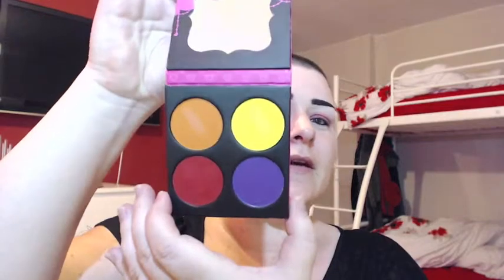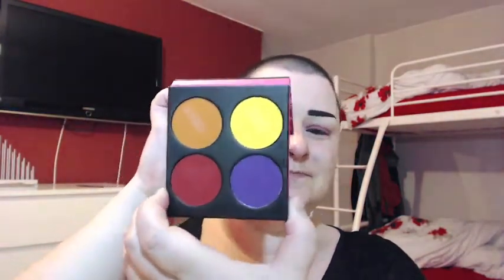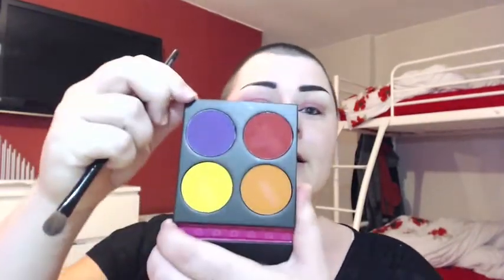Right, now I'm going to use my Sugarpill Burning Heart palette for this, and look at these fabulous colours. As you can see, I've swatched them. The first thing I did was open them and slap them all over my hands. It was the first thing I did. Right, so I'm going to go in with just a fluffy brush, and first colour is the gorgeous red, which is Love Plus.